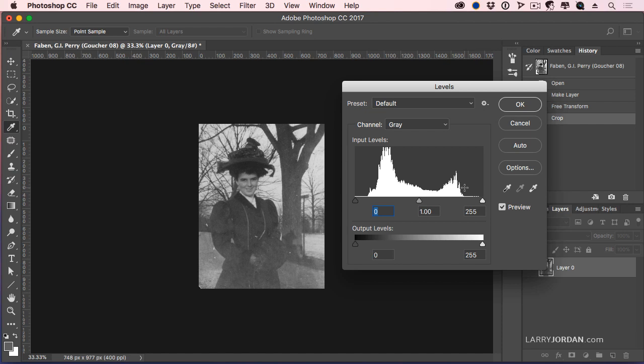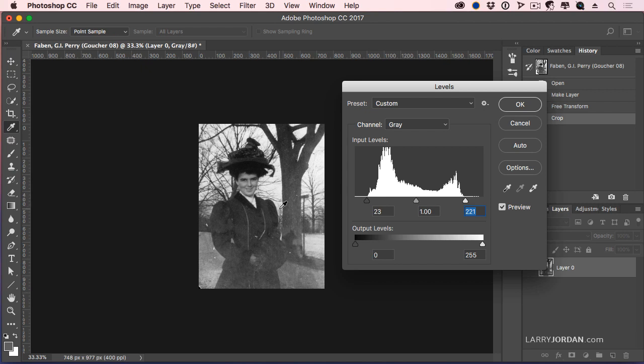The way you work with the histogram is this allows you to set what's true black. So I'm going to grab this and drag it so it just touches where the histogram starts to rise. This says set the darkest value in the picture, which is her hair, to be 100% black. And set, right where that white ramp comes down, set the brightest value in the picture to be pure white.